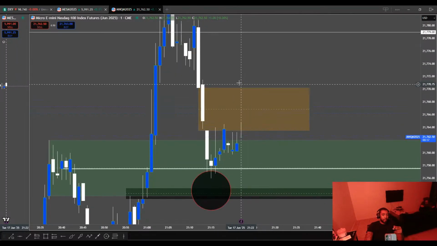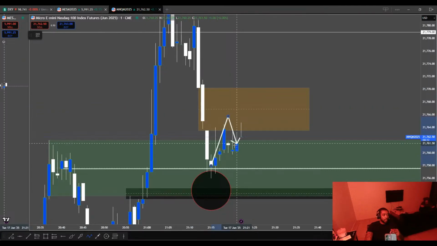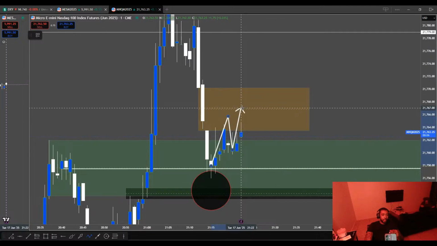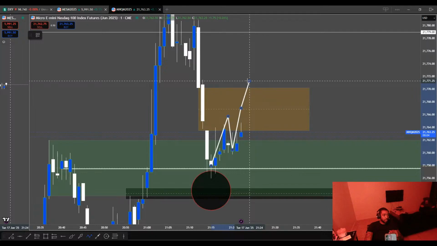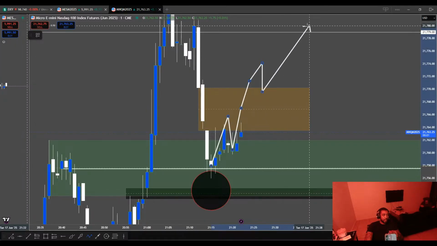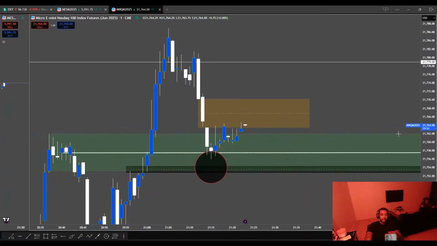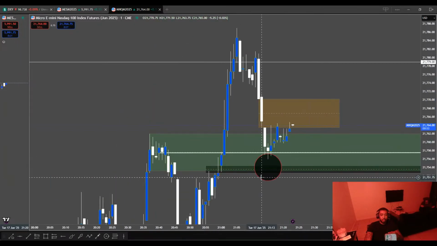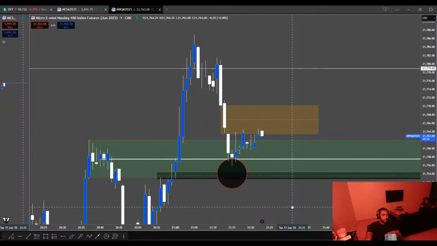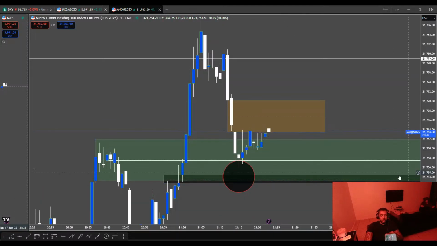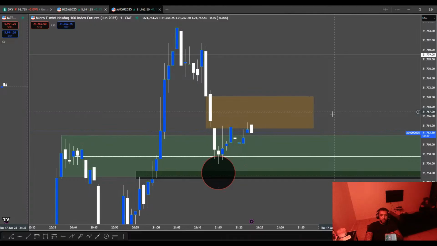Then we could just wait for the close above here because it already came up, respected it, created an order block right here, changing the state. If it closes up above here, leaves the order block, now we're good. Waiting for it to close above here, come back, retest it, and rally. But if it just disrespects it and comes back below, then... But we did just engage because this is a potential bounce area. So let's see what happens. Let's see if this fair value gap holds.